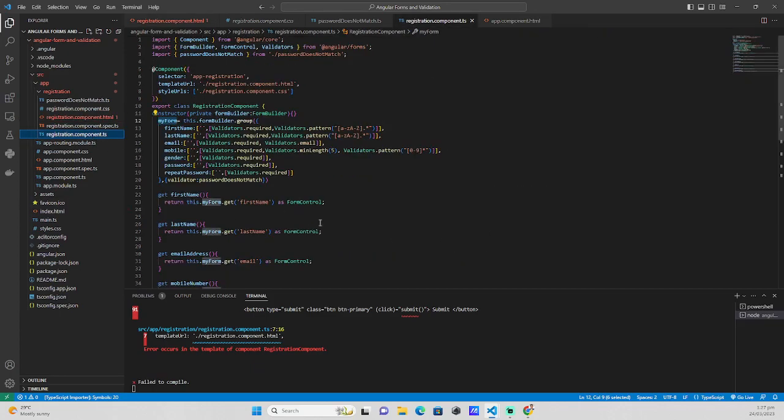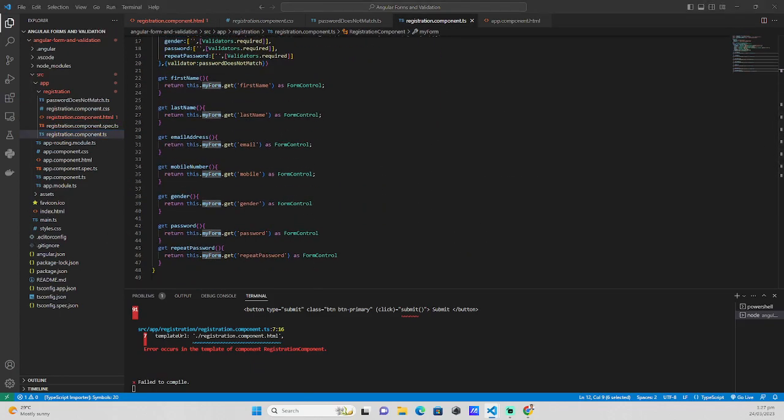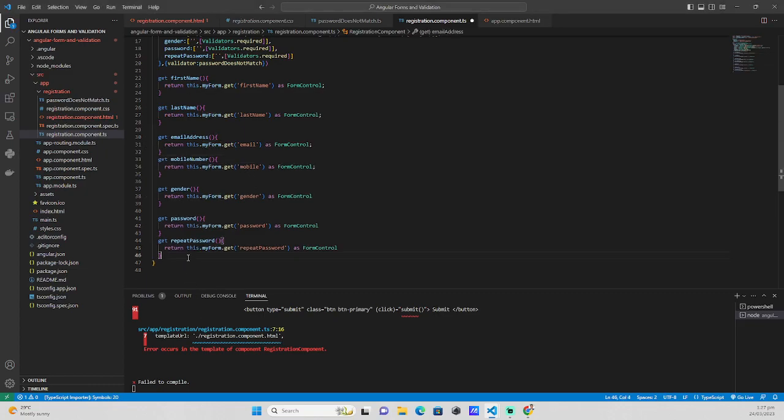And then let's go to our TypeScript file and create the submit method.